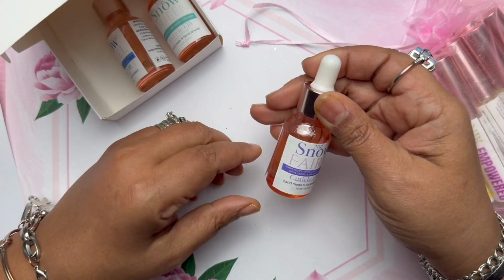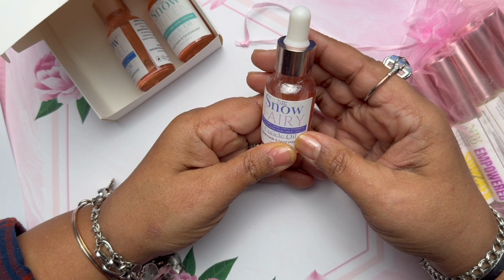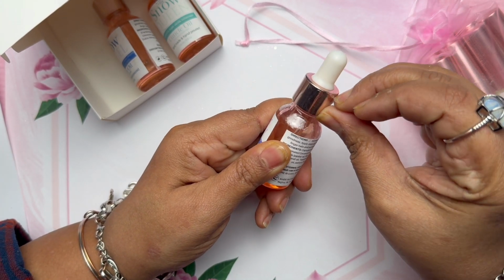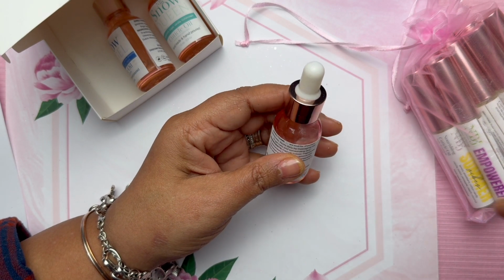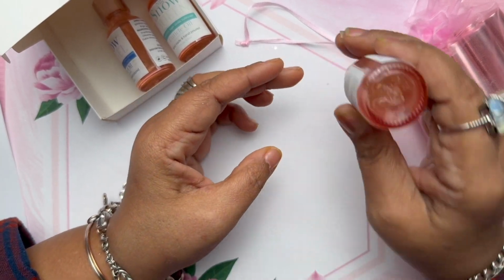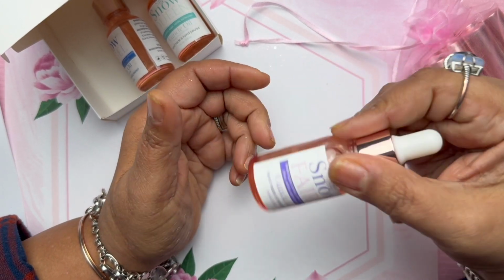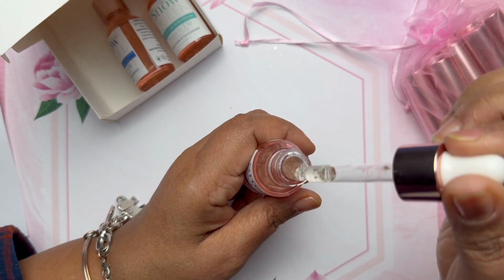Snow Fairy is this one, and it says sweet, sugary, candy, cherry, strawberry, citrus, vanilla, apple, and peach and mint. Handmade imported. So she does, and it's sealed, but she does make her own cuticle oil, and she does everything that she sells on her website. She makes in-house, so it's not outsourced. She knows exactly what's going in there, and this has a shimmer, that's why I'm shaking it. It's not going through like 6 million hands before it gets packaged. She is doing her thing, and I am super, super excited and proud of her.